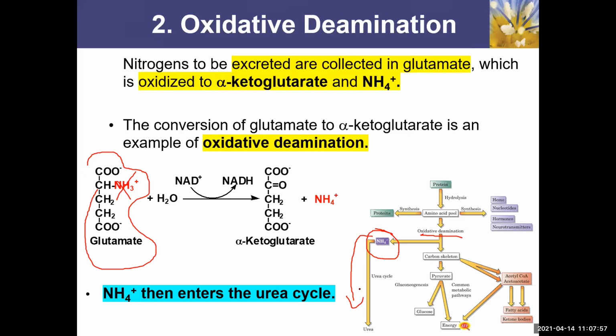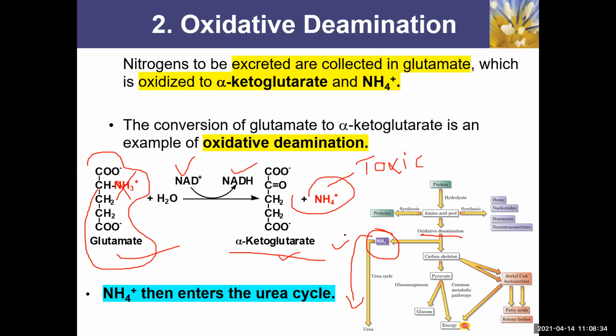So what is a deamination? A deamination is simply a process where the amino group of an amino acid is removed, and it results in the formation of the alpha keto acid. In this process, this NAD positive is reduced to NADH. But we also produce the ammonia, which is very, very toxic, which we can later on convert into urea and throw out of the body. So ammonia and the keto acid are the products of the deamination.